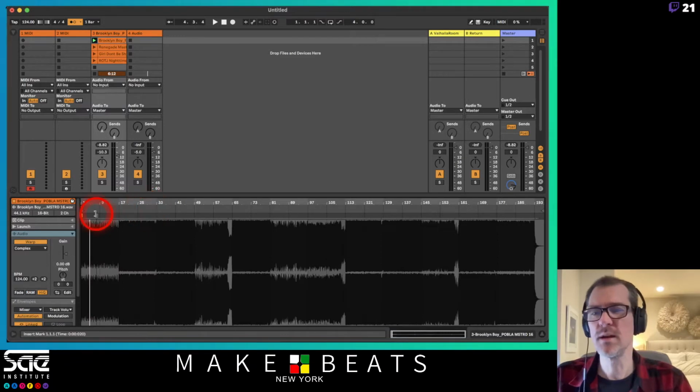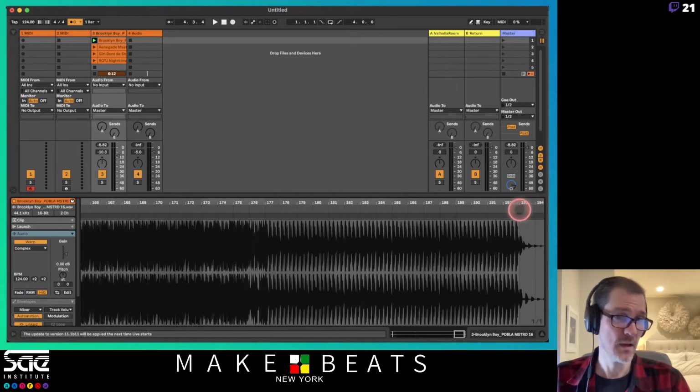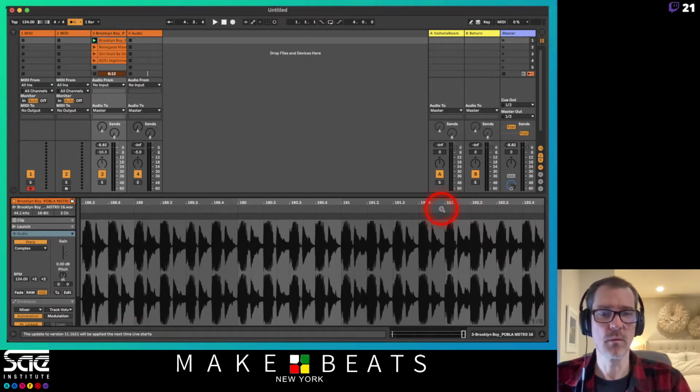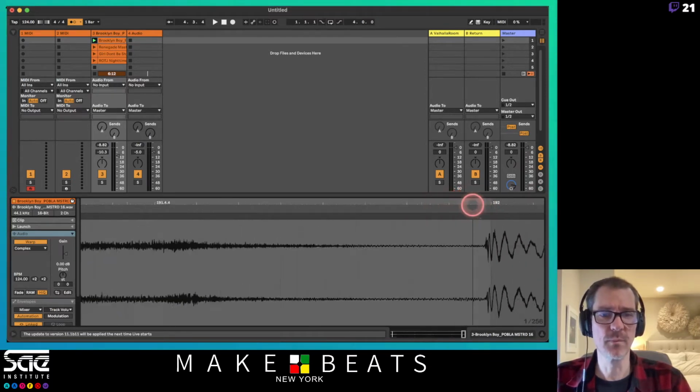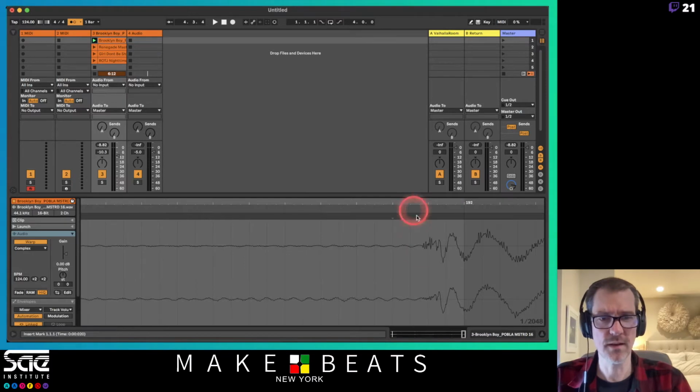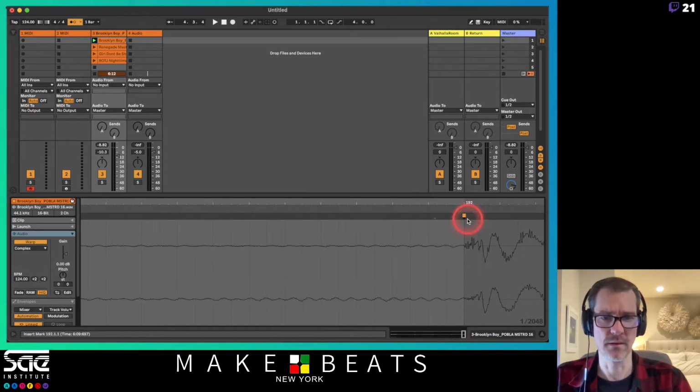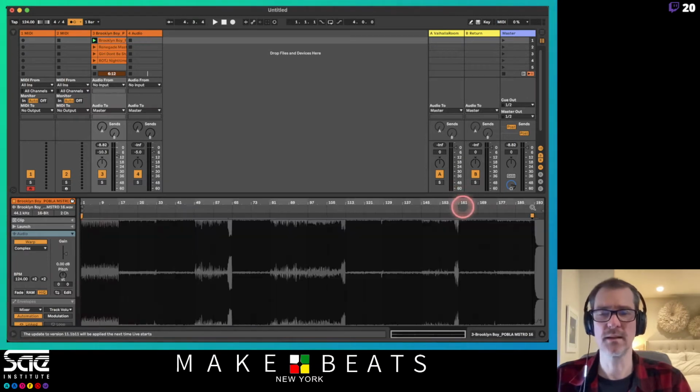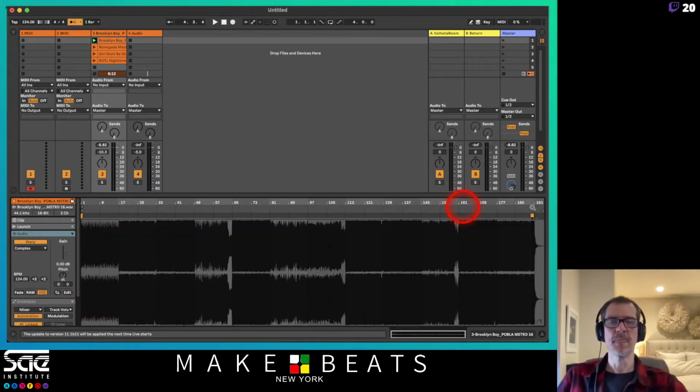But what I'm going to do is put a warp marker here in the beginning. And what I like to do is put a warp marker here at the end. Now, this is a little bit counterintuitive, I guess, if you haven't worked with this stuff a lot. Even if you have, I've seen people look at me like, why do you do it like that? The reason I do it like this is because everything should line up if I play this from any point in the track.